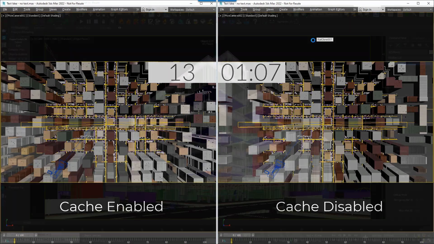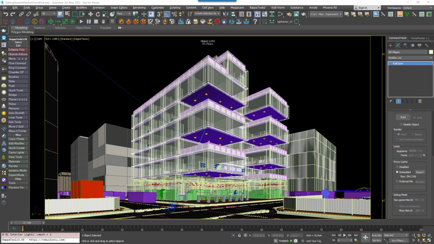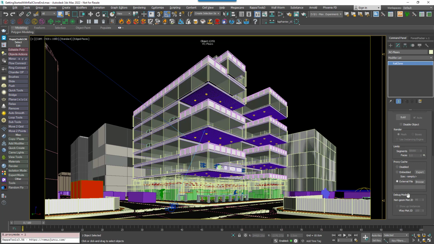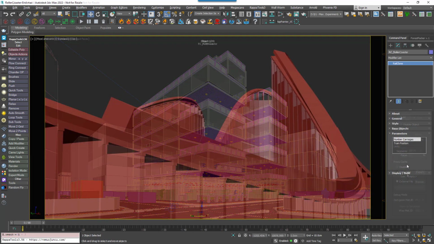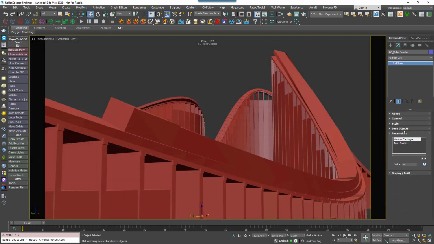Now there's also a second option that can save the cache once generated to an external file. Not only does this remove the calculation time, but it does so without adding to the size of the scene file. Perhaps even more usefully though, this mode allows you to load the same cache multiple times should you want to reuse the object in the scene. In fact, you can even create a cache and load it into a completely different scene using RailClone as a simple asset loader. To demonstrate this, let's take the roller coaster we created in the previous session and add it to the background of our scene.